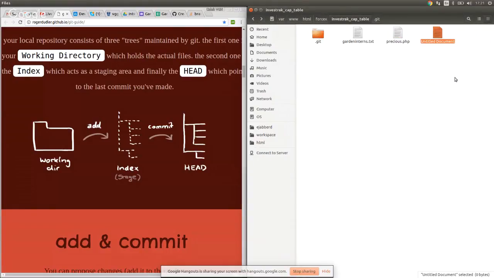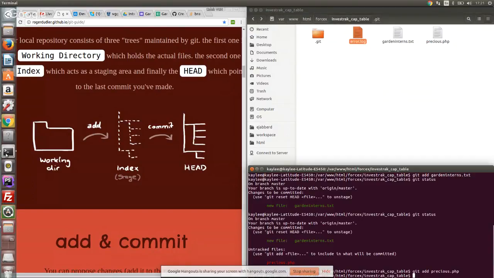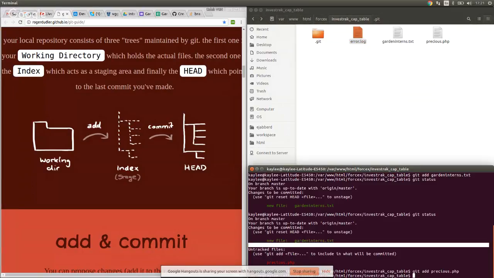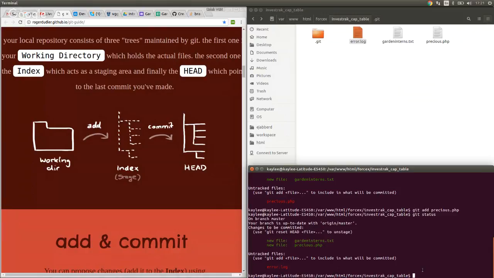If I create a file and call it error.log, and at the same time ask for status, you can see now I have two files that Git recognizes, and one file that Git does not track.